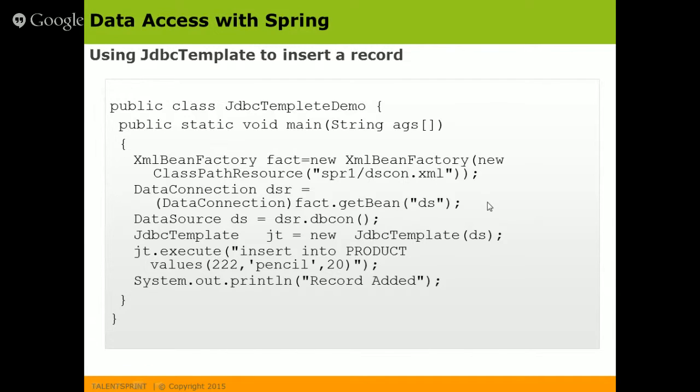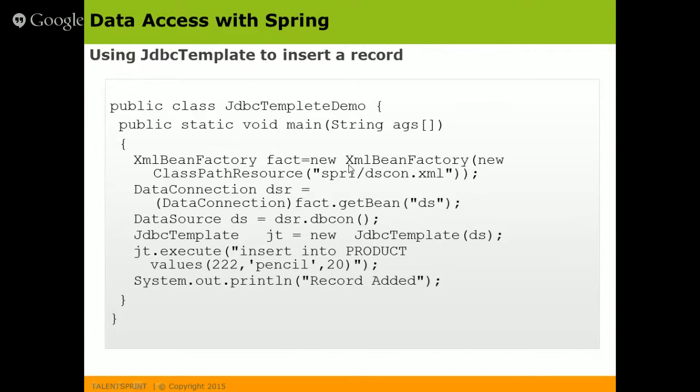So what does it mean? What we are exactly trying to do here? So guys, you can see here, whatever configuration file I have prepared earlier, I am informing the bean factory that you have to go through this XML, in which I specified all my configurations. While I am creating the bean factory, I have to specify the XML name. So which I am doing here, XML bean factory, and I am creating an object named fact is equal to new XmlBeanFactory.